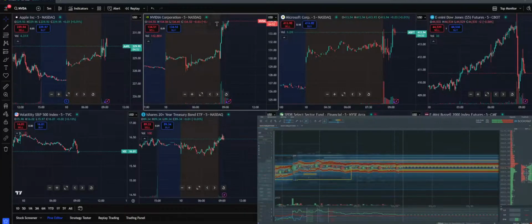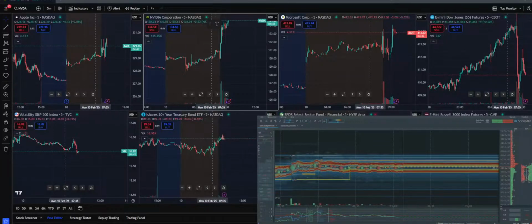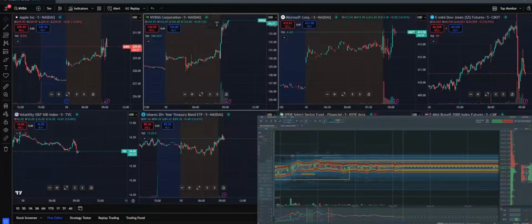They are beginning to pile into puts and sell the calls that they bought this morning. 420 in puts. XLF is still dropping here too. Dow, Russell all down. And literally, I'm just watching the mega caps roll. Meta has even given back all of their day. So Meta's red now.